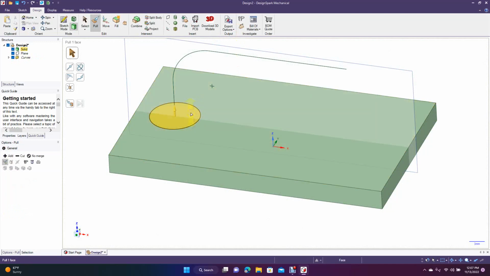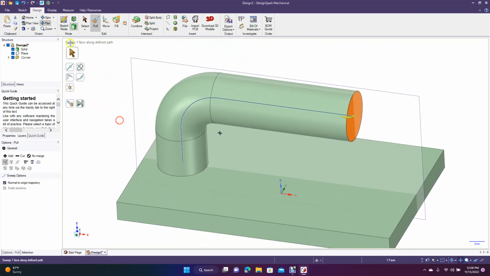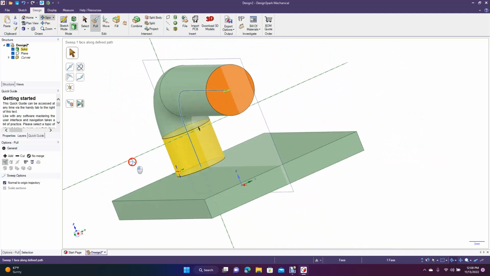So now you have a shape, and then you have a profile for the shape to follow. So now you can go to pull, select the shape, and then come over here to this tool, which is sweep, and then multiple click to get all of the elements of this shape, and then go ahead and do full pull. So now you have this. We'll go ahead and pan down. Now you have this shape.